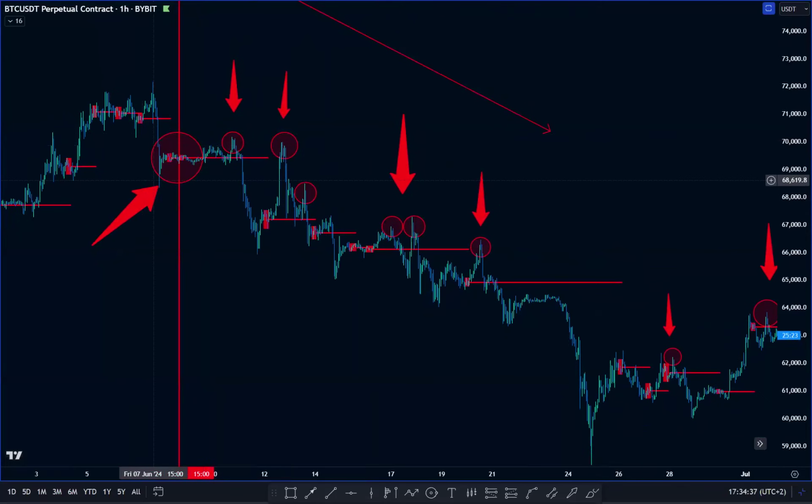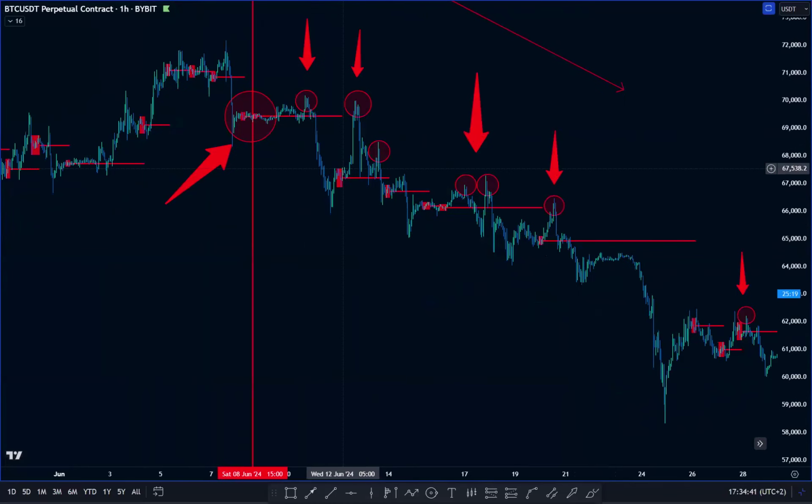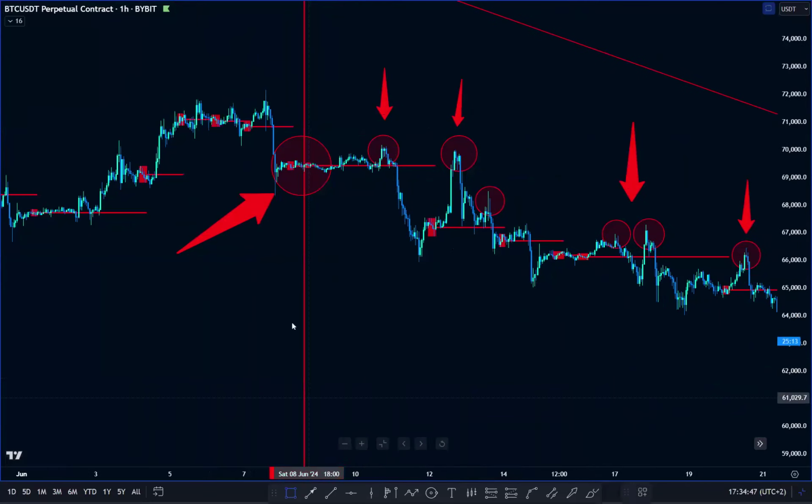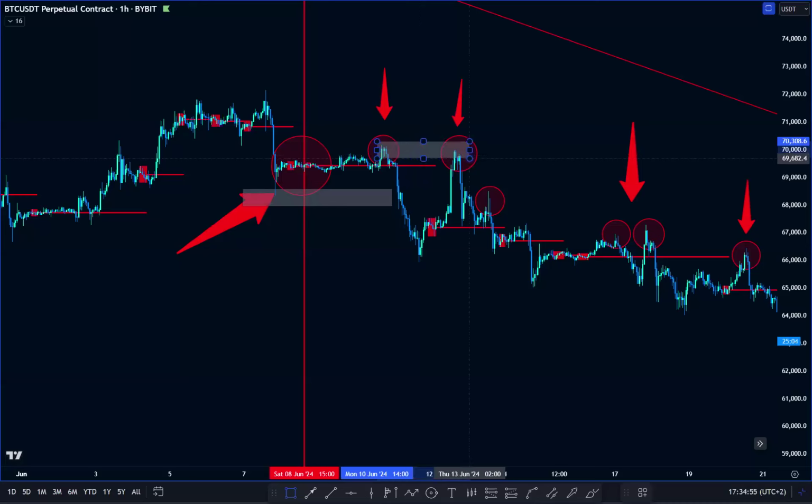At this point was the conclusion, the start of the new round trip. If you had entered over here, this would have been pretty much your best entries. And you can see, if we're using other principles as well, we've got breaks and structures happening over here. When breaks and structures happen, it leaves behind supply zones.